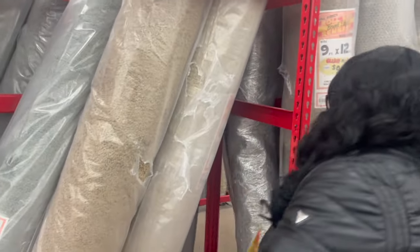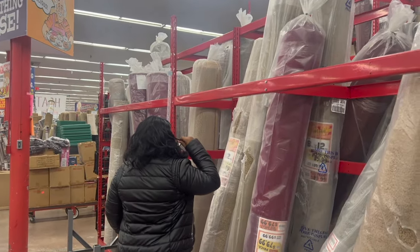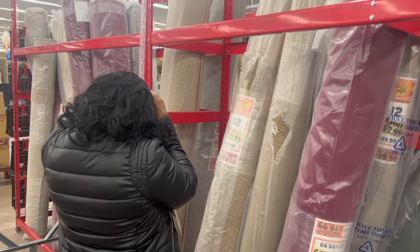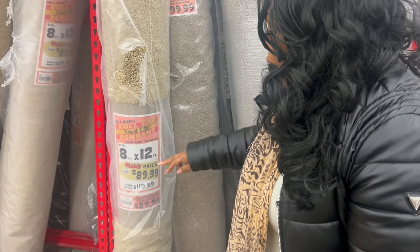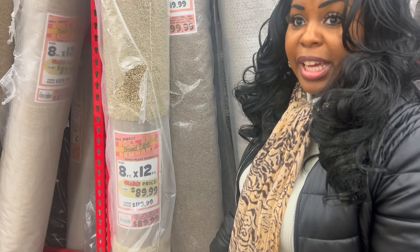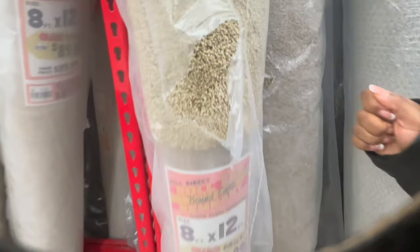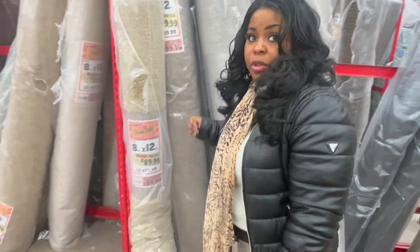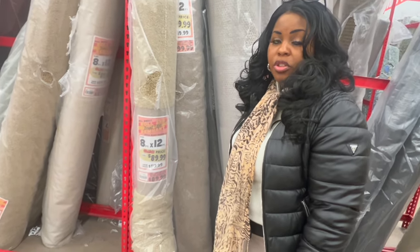This looks like it's an 8x12. This is $89.99. That can't fit in my SUV though. And then this one is a 7x12. So the size of it is 8 foot by 12 foot, and the price is $89.99. And that's a good price for this carpet. Remember, we were just looking at something that was $2.99 in Home Goods, and even some that was $3.99. Sure. So I just need a little piece of carpet just to go underneath the table to break up some of the dark color.